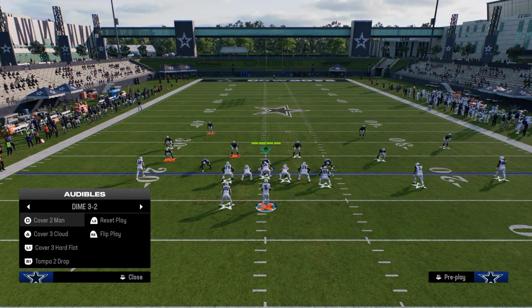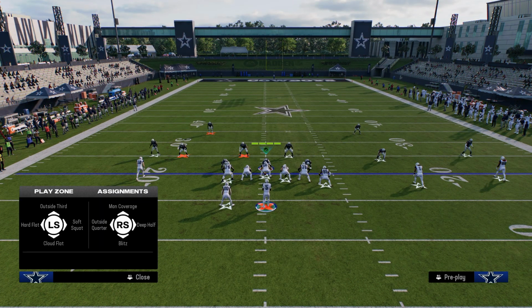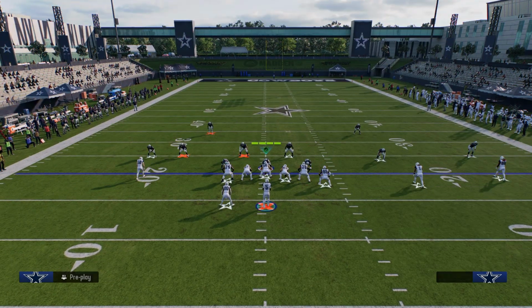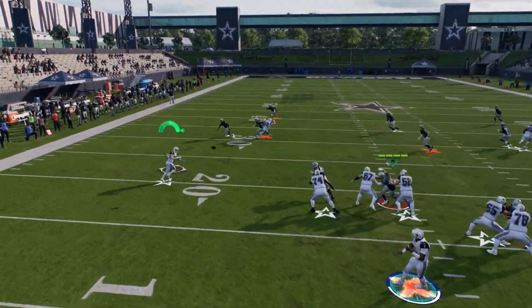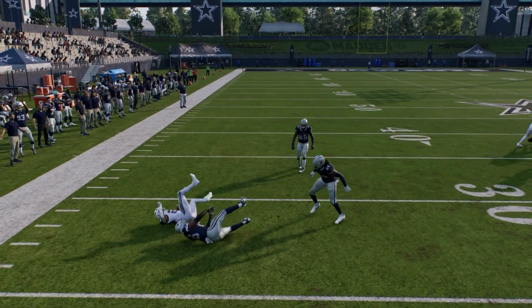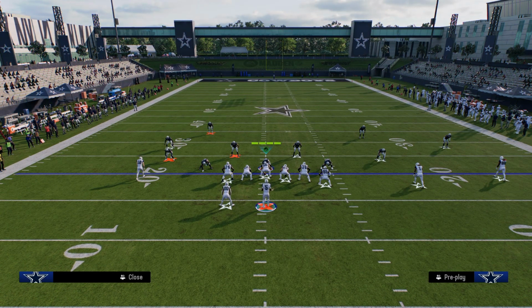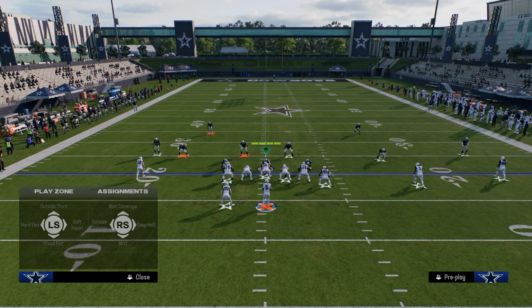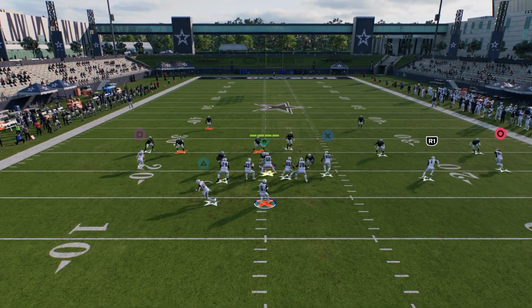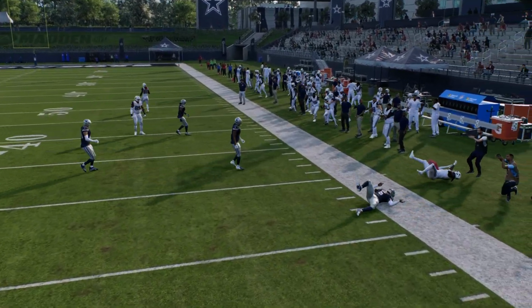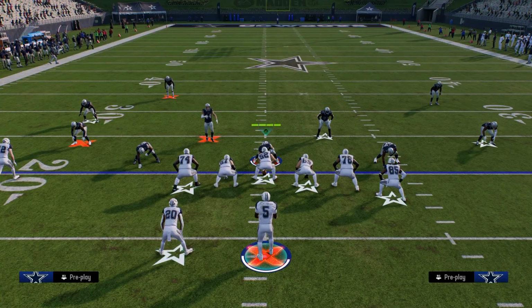And then if they do run cover two, if it's a cover two soft squat or hard flat, the corner will still be open. But let's say it's like a cover two cloud. Cover two cloud, really, we're just going to take our flat routes. We're going to take our wheel. We're going to take our flat here on the right side. And we're just going to basically be good with that. So you see here, oh, it's a cover two flat. I could just throw this late and take what the defense gives me with that little flat route.